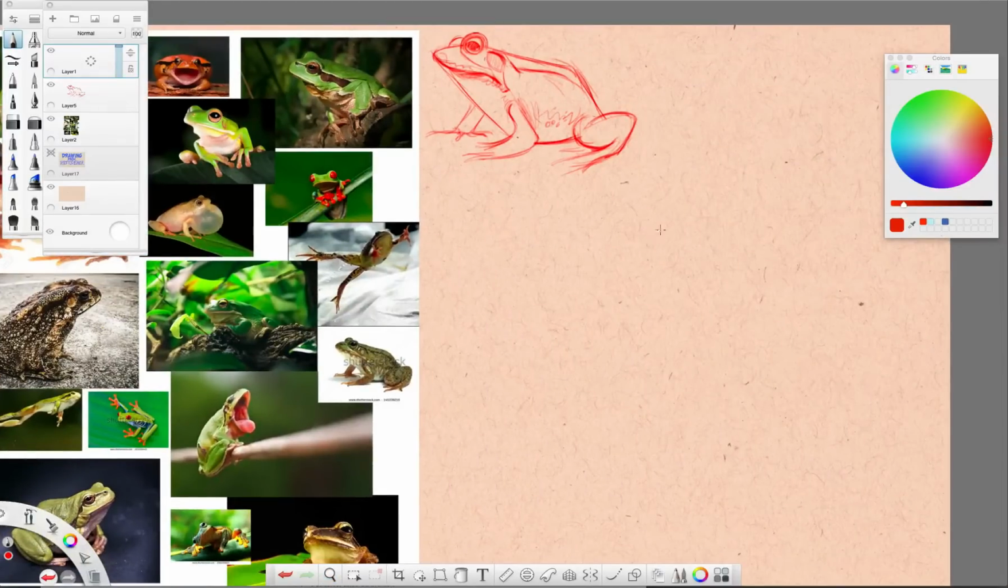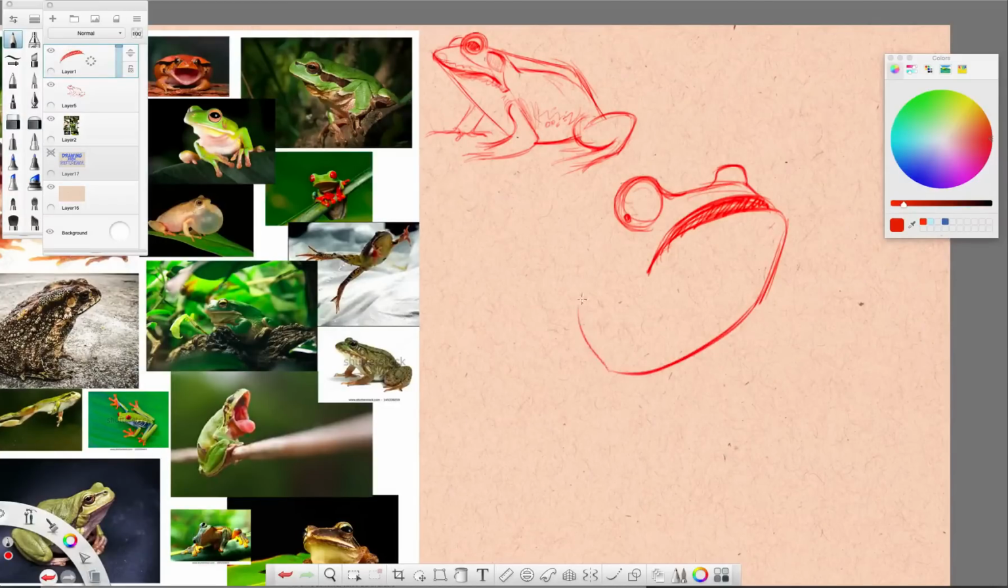Let's go to this little guy jumping. He's pretty fun. I'm going to open it just a little bit. And then, of course, you have the eye, and I'm playing with that shape, too. He's funny because he's just such a blob of a shape when you just look at his body. Look at this shape. It's very short, especially when you factor in his legs. So I'm just going to keep that short. I loosely draw in some pattern here that I want.